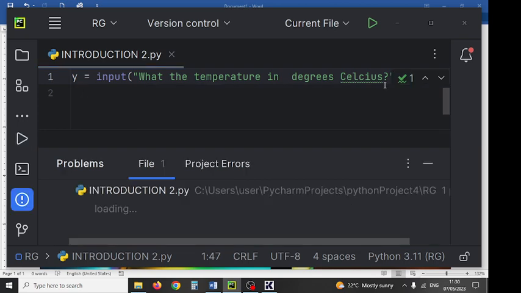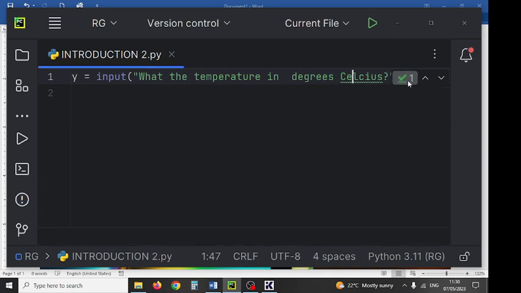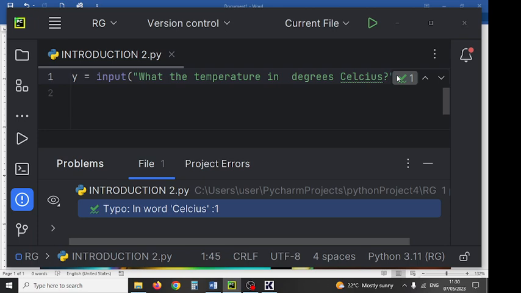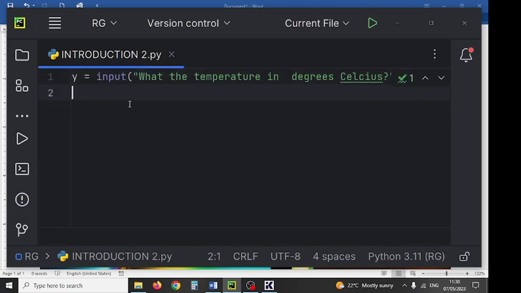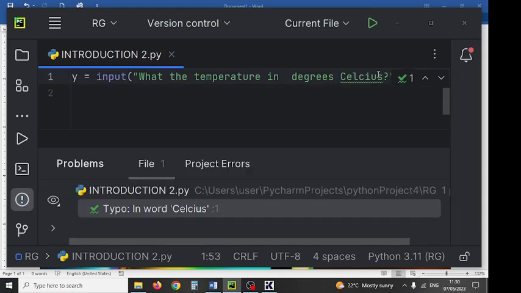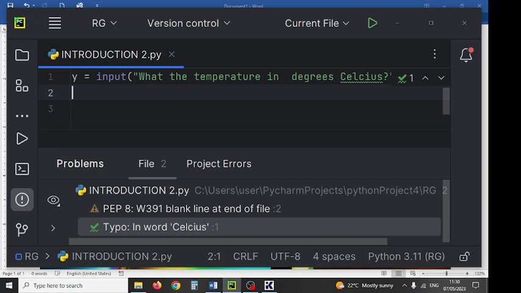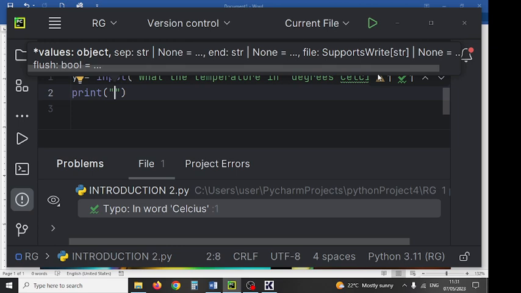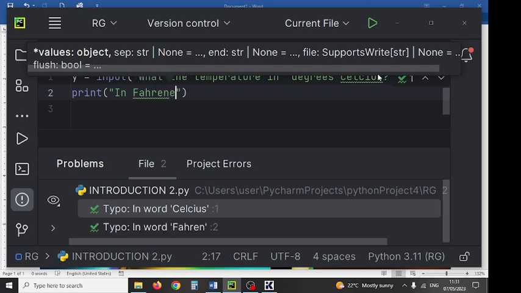So maybe now after the temperature has been entered, we want it to be converted, so you can say print in Fahrenheit. We want to convert that in Fahrenheit.